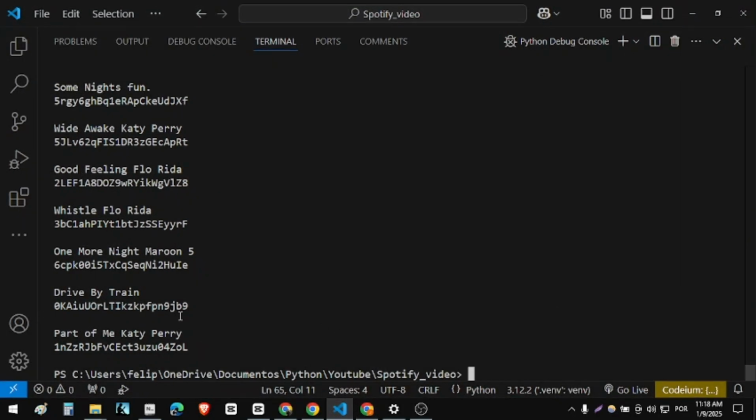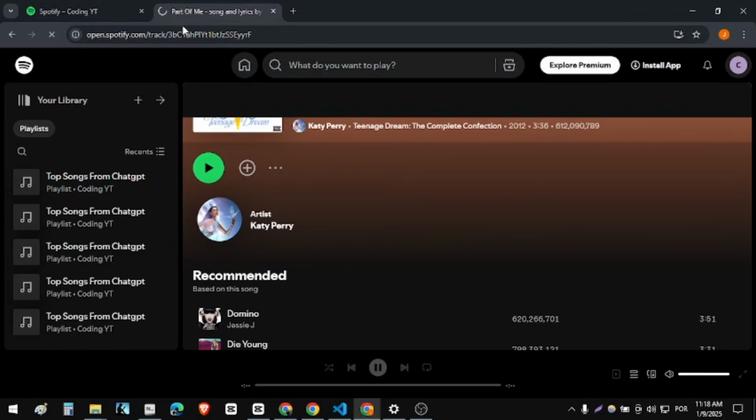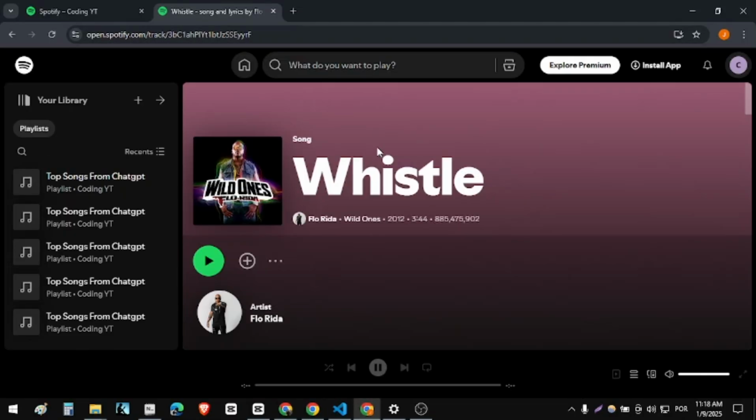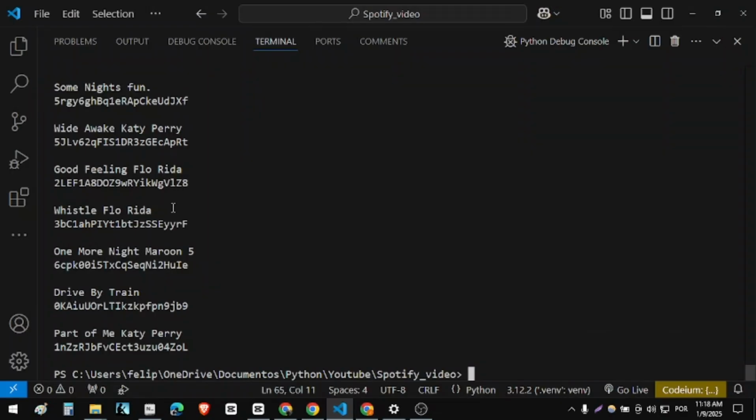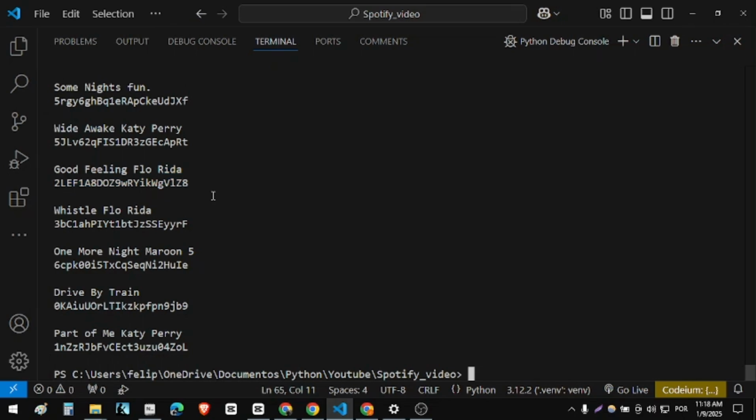We can test with another one like this one here. And here we have it again. I think we will be able to get every song of this list because these are very popular songs, so Spotify has every one of them. But when Spotify doesn't have a song, it will find another one and it will add this other one, which will not be the song we want.